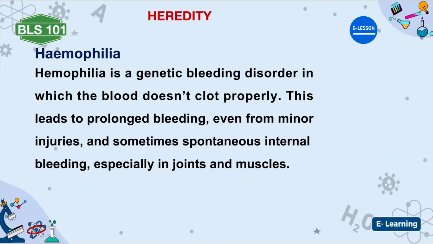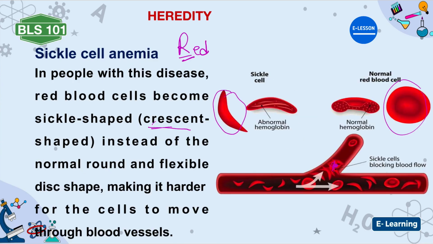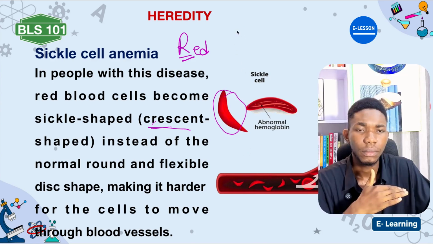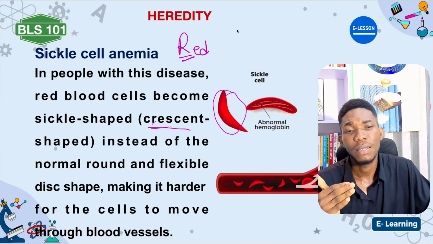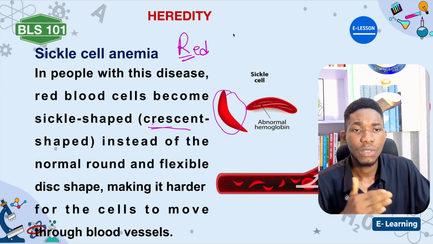Are you getting it? And it actually has to do with protein. But most of you may not really understand this till you get to 200 level when you have been taught protein. They will teach you the primary structure of protein, which has to do with the sequence of amino acids in the protein. What do I mean by sequence of amino acids? Now, amino acids make protein, amino acids like glutamic acid, valine, and so on and so forth.